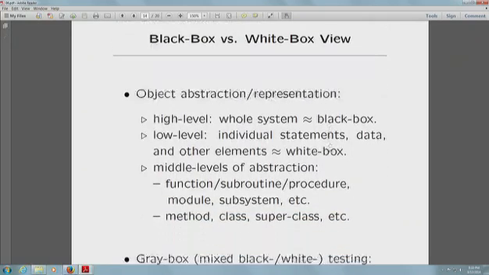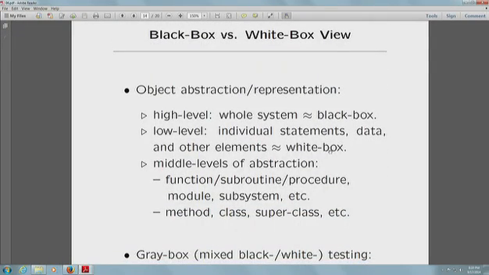So the main thing is that black box versus white box is really about what you are trying to test. I mentioned that sometimes people say, I'm doing some gray box, some black box, some white box. I prefer not to use gray box because it can be confusing to people. When you say you're doing gray box, then maybe you are doing some black box or some white box. I would prefer you say which black box or which white box you are doing, instead of saying gray box.